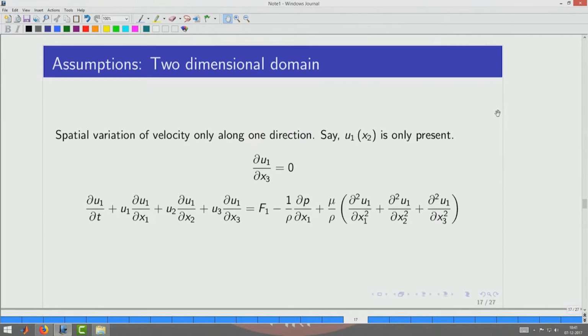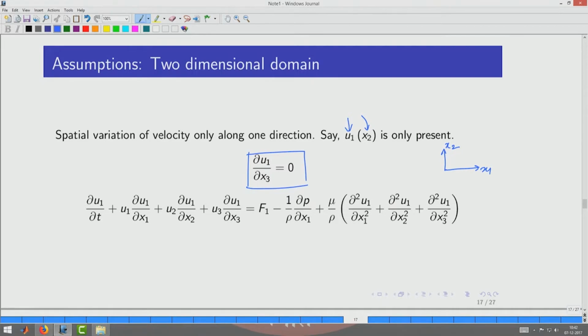Okay. So, we then make the flow a little more restricted. We can say that not only is it unidirectional velocity, it is also varying only in one other direction. That means that the problem is essentially a two dimensional problem. So, let us say if u1 is the velocity we are talking about, and it can vary, as we have just now seen, as a function of x2 and x3, and we choose that it varies only along x2, it does not vary along x3. This is a choice that we are making, which means that our domain is in this particular coordinate system x1 x2, okay, and in the x3 direction nothing is happening. Okay. So, if we make that assumption, then it means that you could drop the derivative of the u1 velocity as a function of x3 distance.